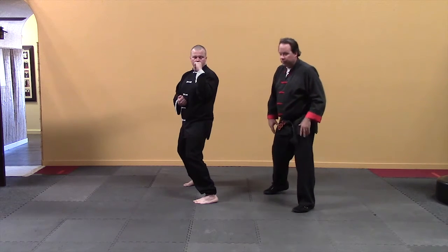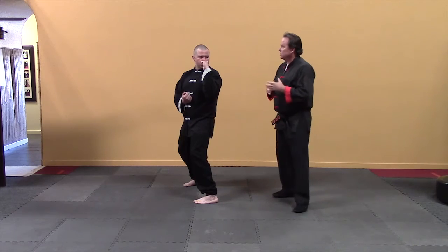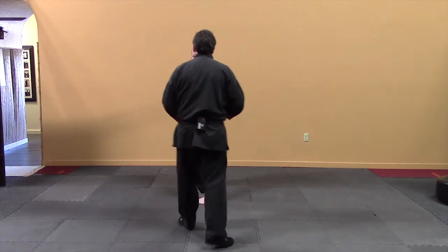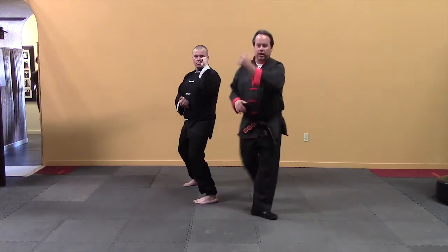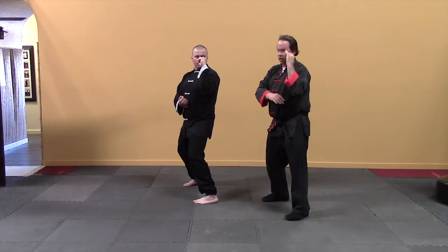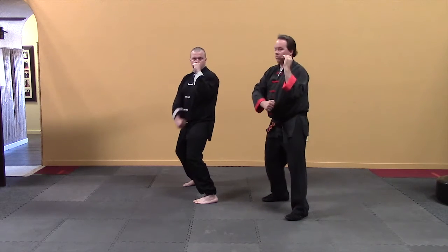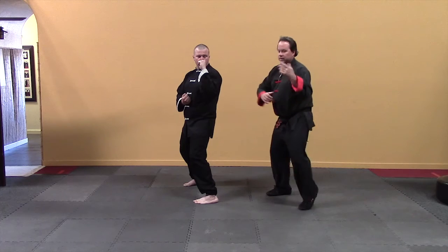So from this stance, this is our basic fighting stance. This is a very easy stance to defend from. In that position, if someone tries to kick you in here, you're pretty well blocked. If I come in here, you can block easily up here. You can block your ribs with just a little drop of the elbow. Very little motion. You can block your groin with very little motion. So it's a very defensible stance, and this is what we're going to do our snap kick from to start with.